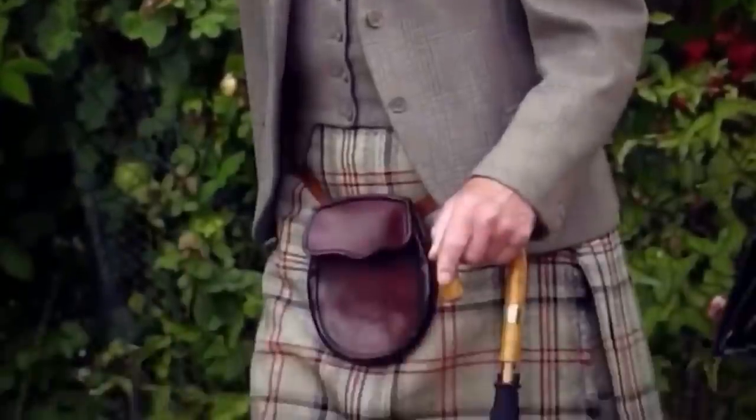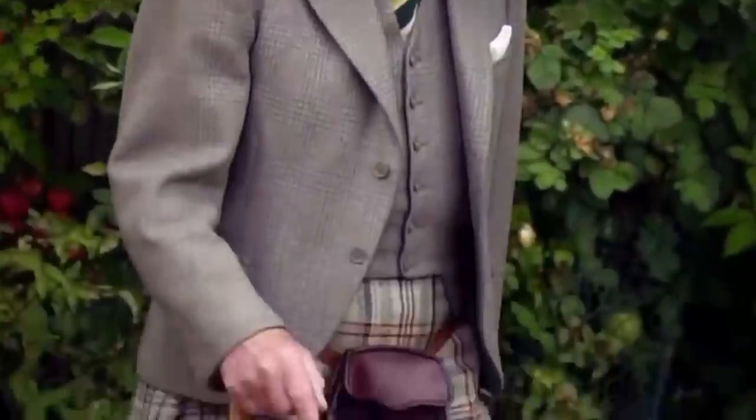The use of the fabric has for many years been strictly controlled. The Queen is the person who has to decide if anyone else is allowed to wear it, so even those in the royal family have to get her permission. But there are a few chosen non-royals who are permitted to wear the tartan.